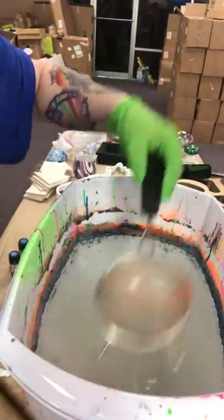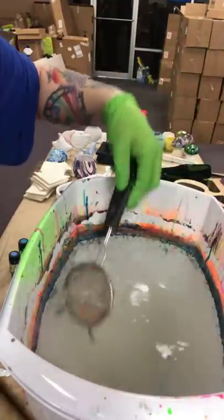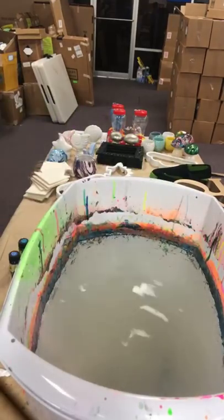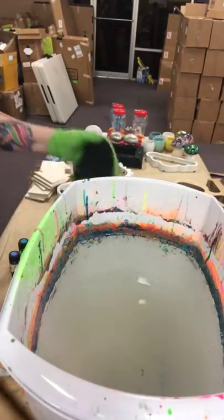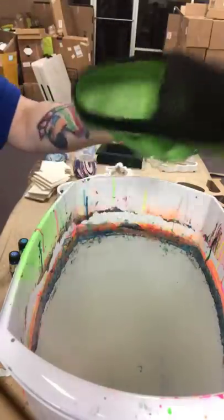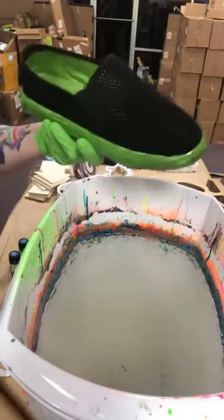So I had two black pair of shoes because I really wanted color shifty shoes. I got one color, and so this is a totally different color scheme that I'm going with. This is a little different style. They didn't have another pair of the same ones, but basically these were like $10 versus $5. Same deal, slip on little canvas shoes, no big deal.